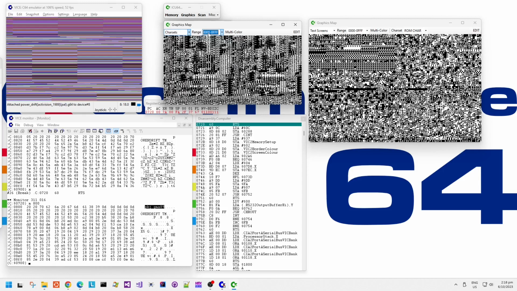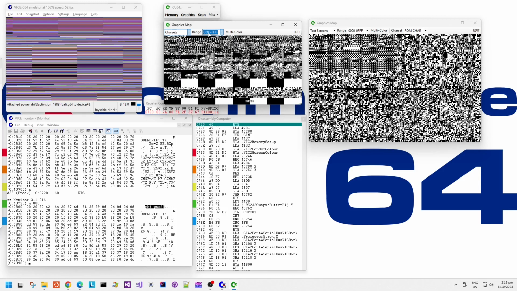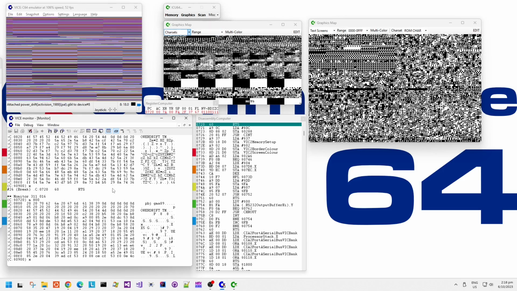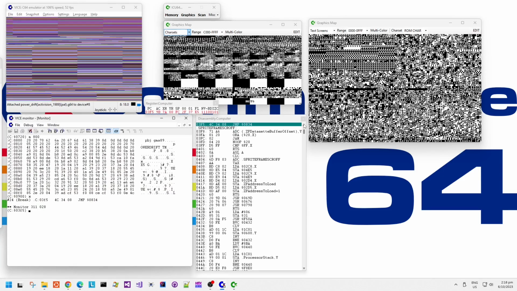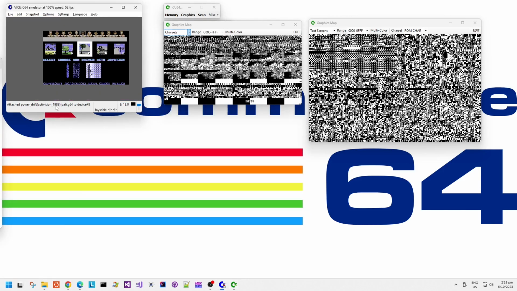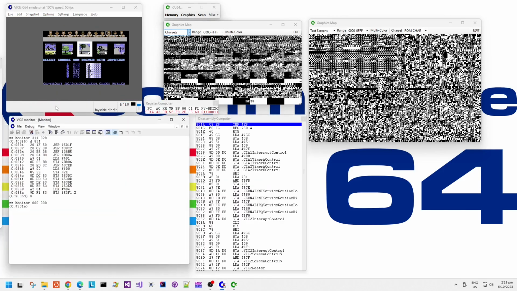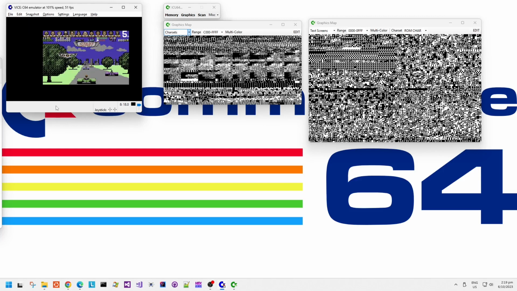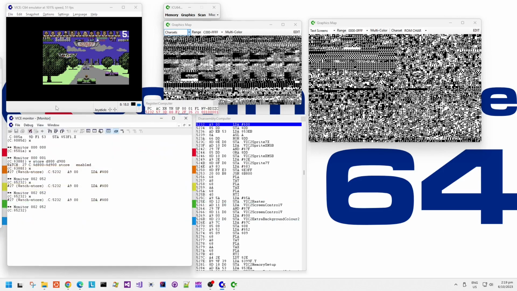The character set data is there. Oh look, there's the character set up at the top of memory. Actually, this would not even have been scrambled, right? There is no complex decryption there. There is no complex decompression either. Bing, we're straight into the memory, straight into the game. Ding, ding, ding. There we are. So the disk loader wasn't anything special.